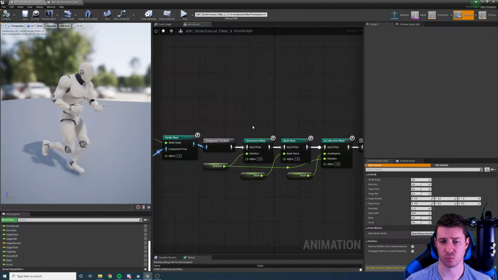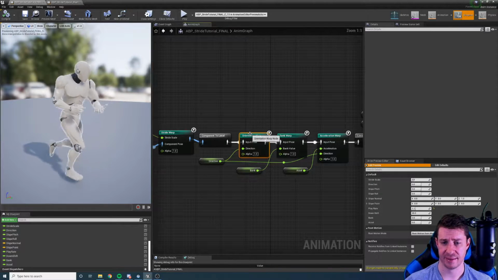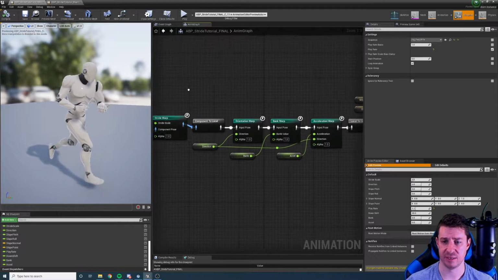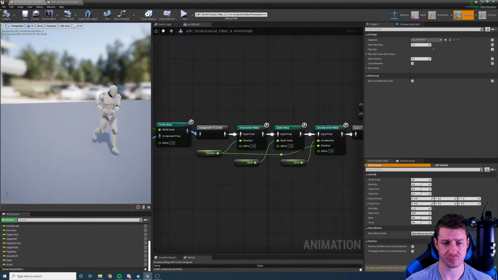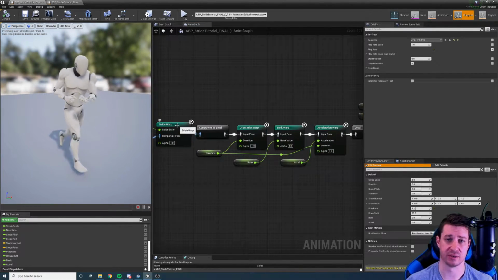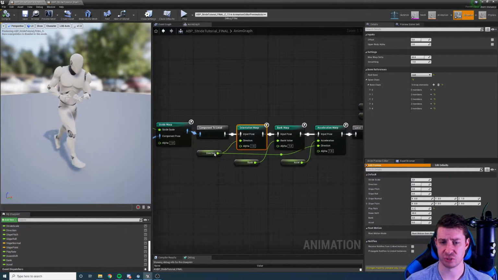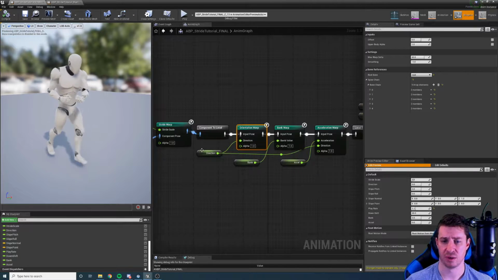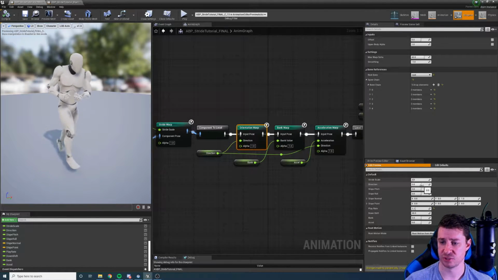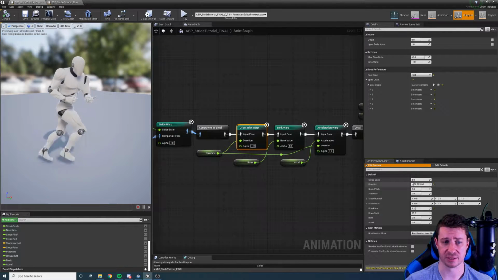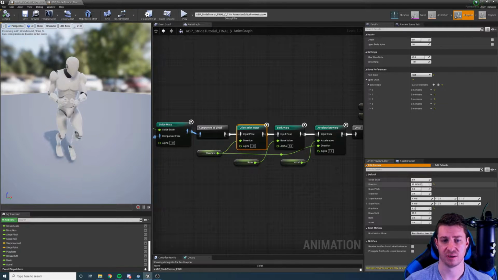So here is the orientation warping node in my test setup, and let's just show you straight ahead what it does. We've got this one animation input at the start, and we can ignore all the other nodes for now because they all have their default settings, which are going to do nothing. What we can do is change this direction input on the orientation warping node to essentially change the direction that the character is moving without changing the direction they're facing. And effectively, we can turn this single animation into a strafe animation by changing this setting.